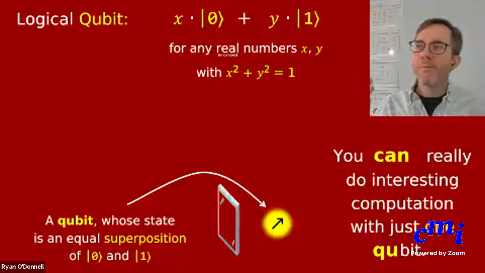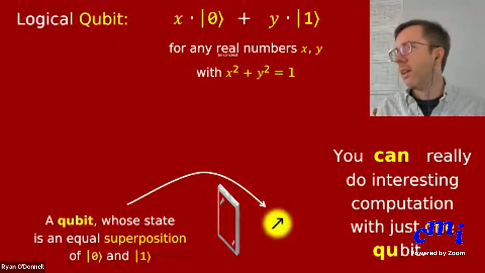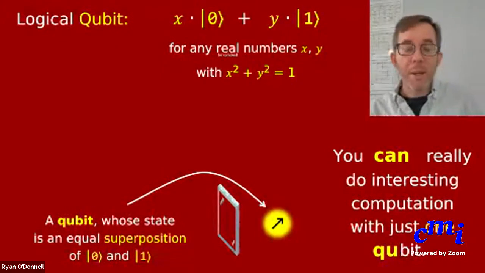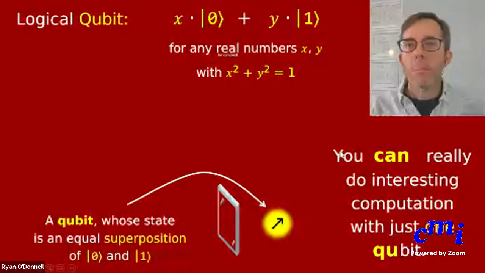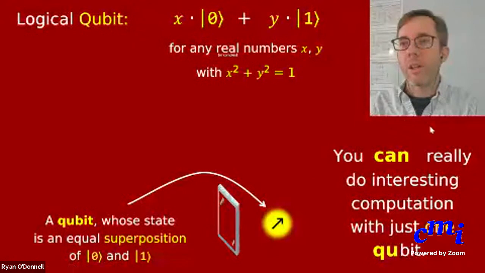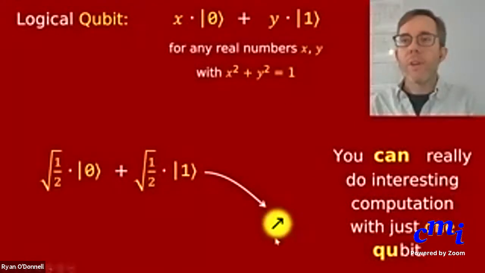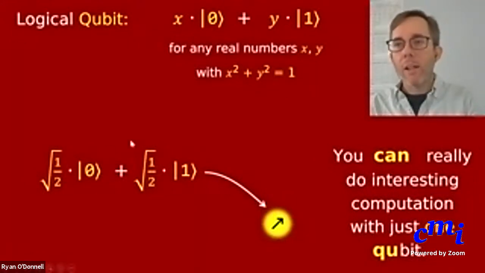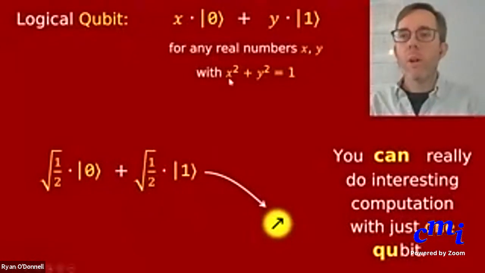For some implementations of quantum bits, you fire a laser at the object for a while, or maybe you put it into some magnet. So it depends exactly on how you're storing your logical qubit physically. But for polarization, it's not too hard. With this setup, this equal combination of 0 and 1 looks like this: x is the square root of a half, and y also is the square root of a half. These are equal, and their squares add up to 1. So this is the mathematical representation of this particular qubit.